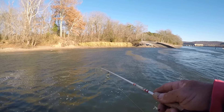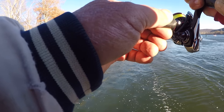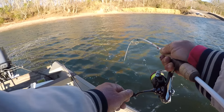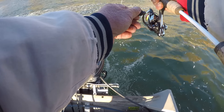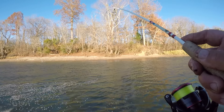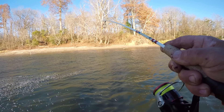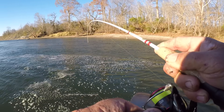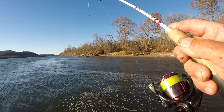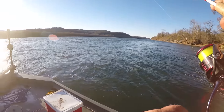I want y'all to look right here under the boat — we got a fish. See my rod bent? Oh my goodness gracious alive. What have we got here, folks? That fish was directly up under the boat. And by the way, I'm back reeling. My drag's not working near as smooth as it should, so I'm back reeling. It's the best technique you can use for light line, really — a lot better than any drag when it comes to a spinning reel.